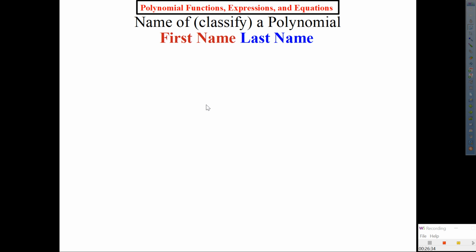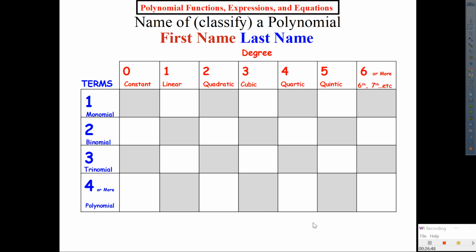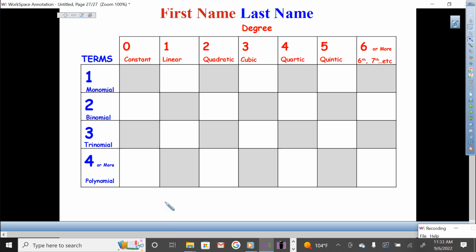And look at the tool that I put together for you guys. Look at this. Don't copy it. Look up. The number of degree has a name for it, and the number of terms has a name for it. And whenever they intersect, those two things give you the name of a polynomial. We're going to be using this tool. You can copy it later by going to YouTube, or I'm going to have you take a screenshot in a little bit. But look, this is how it works. Look up, please. Don't copy this, just pay attention.